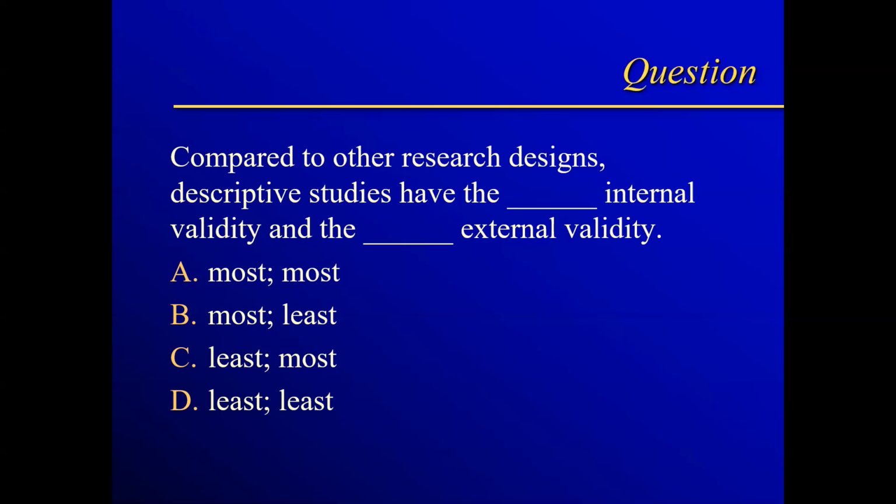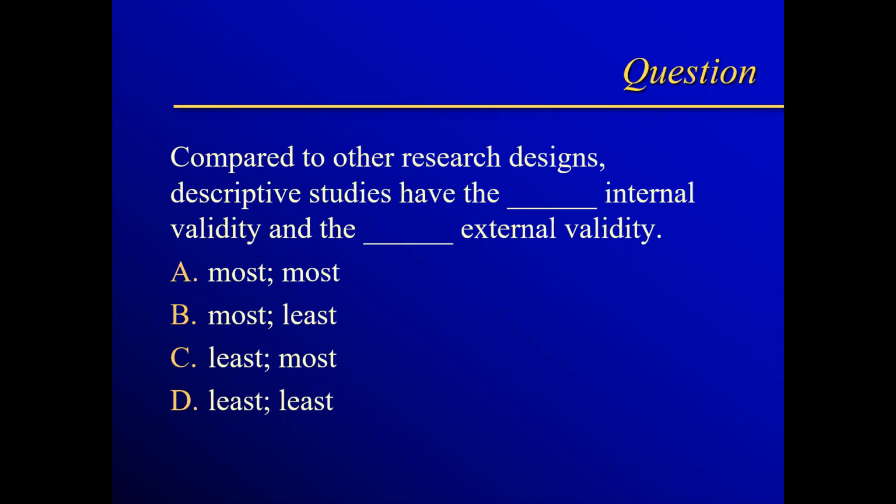All right, I'm seeing responses come in. Okay, cool. I am seeing a pretty even split between B and C, which in a way is good because at least everyone seems to recognize that there are trade-offs, right? High internal validity typically means low external and vice versa. So for the sake of time, the real answer is C. And let me explain why.